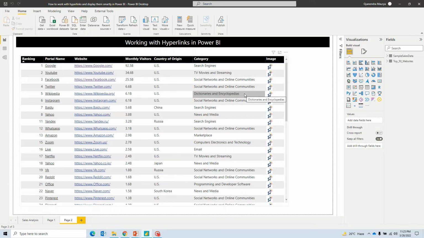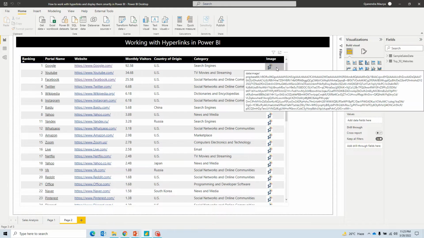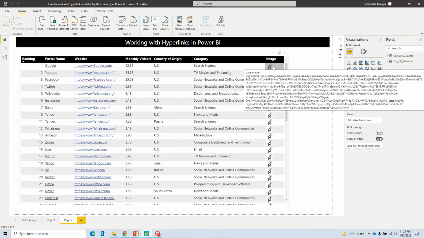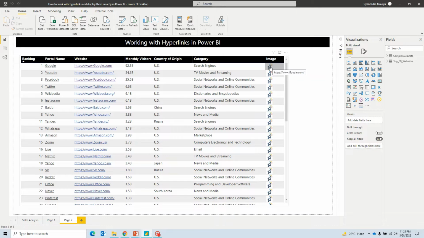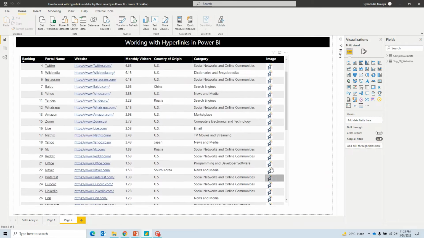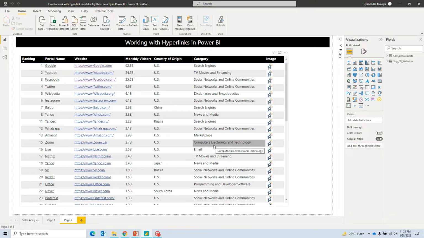Third option: I have embedded one image. It's not the perfect image to be used for a hyperlink, and probably you can go for a better one. You can just Google hyperlink logos and you will find a better one. I just used it as it was. All right, so again, you can click on this image and it will navigate you to that link. So now let's get into how to set this up.